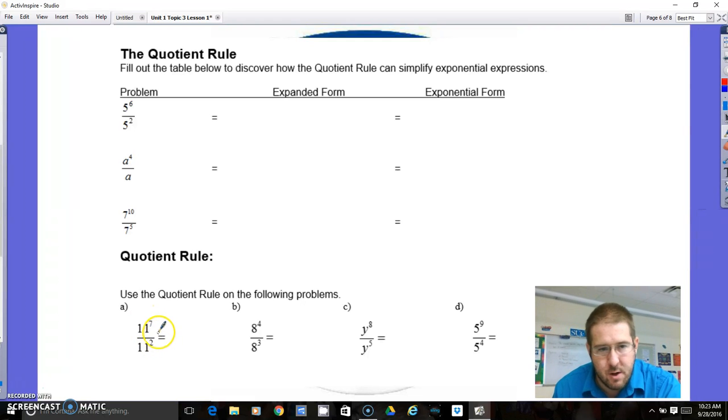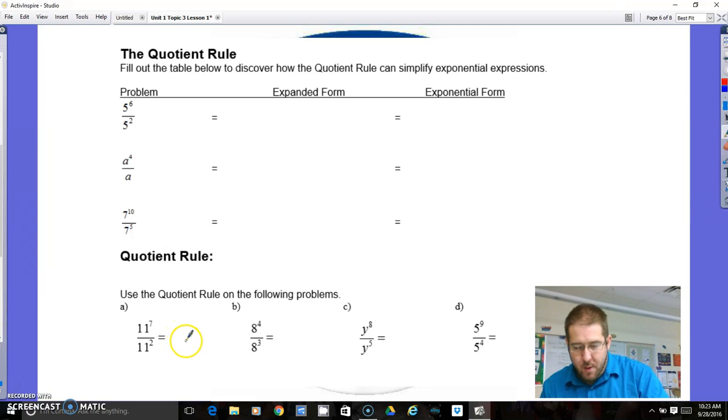So this is division. This is called the quotient rule. Quotient means division. It means the answer you get from using division, to be more specific. Whenever you have the base being divided by something with the exact same base, all you got to do is subtract. I know you probably guessed that. It's the opposite of multiply.